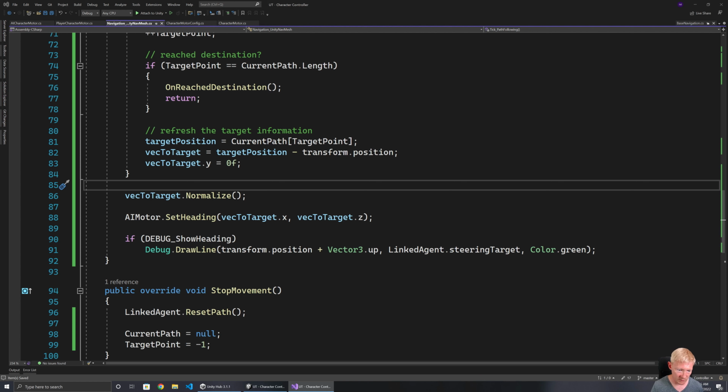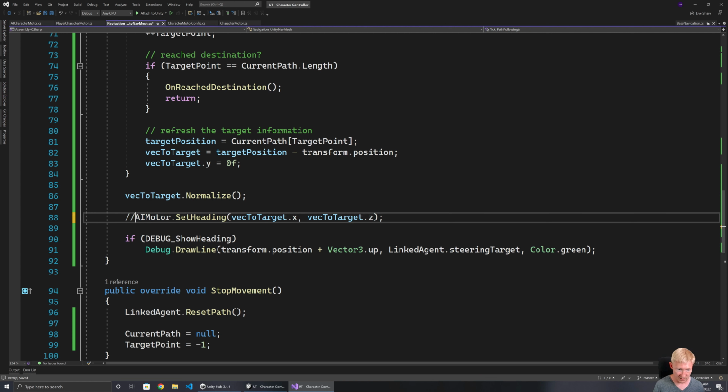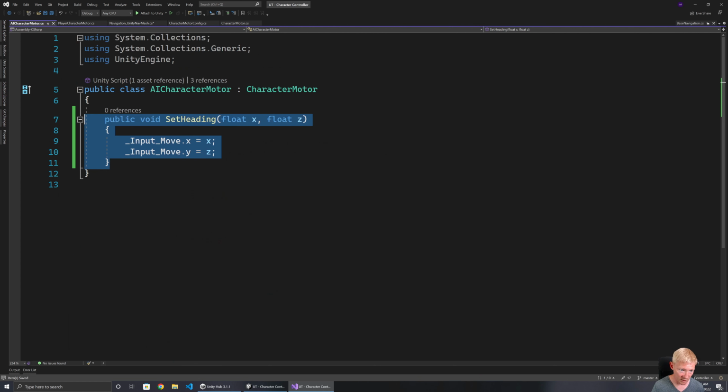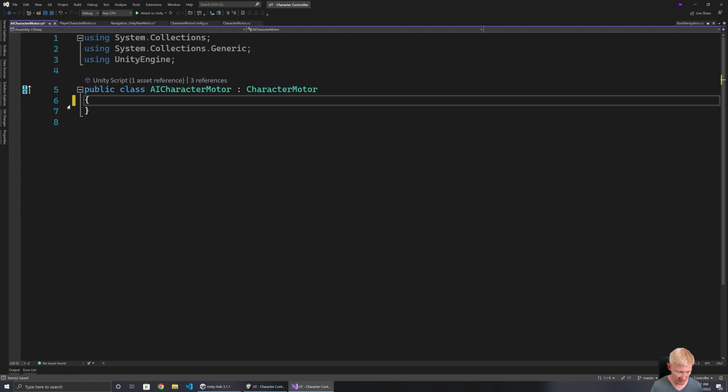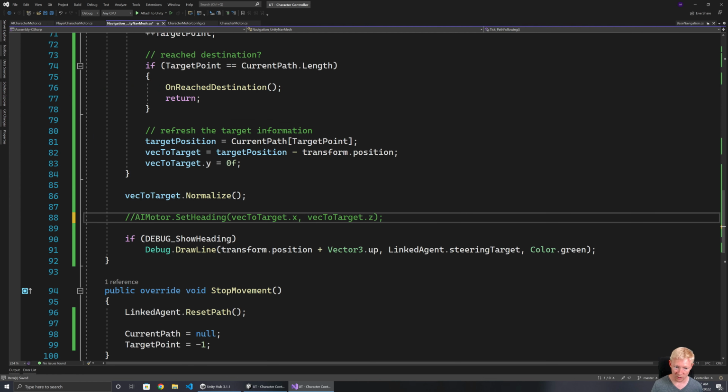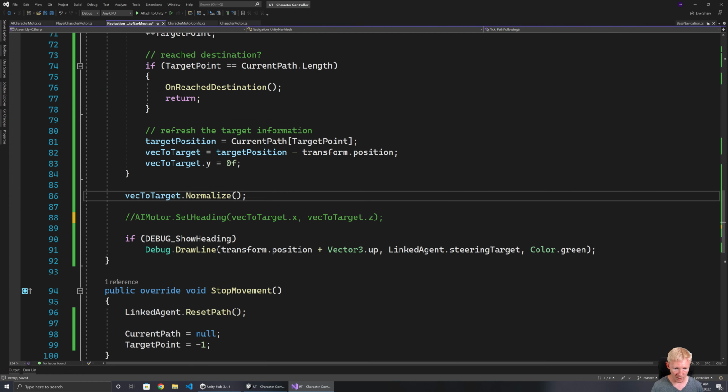So rather than doing this, I'm going to get rid of having a set heading, and I want to calculate the turn input first. So I need to look at where I'm heading, and where I'm currently facing, and work out a turn direction to meet that, which is okay.